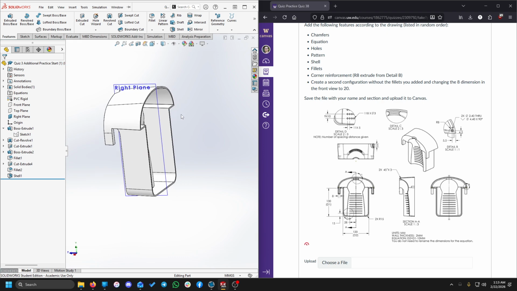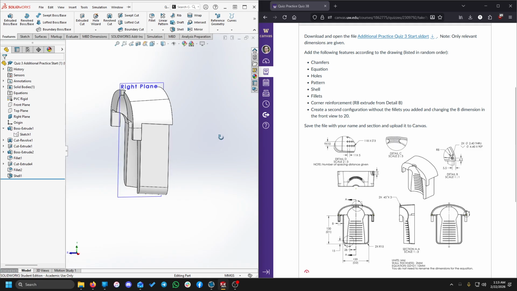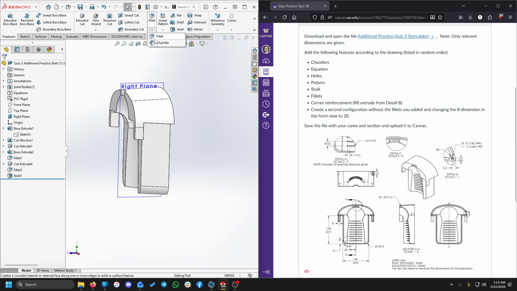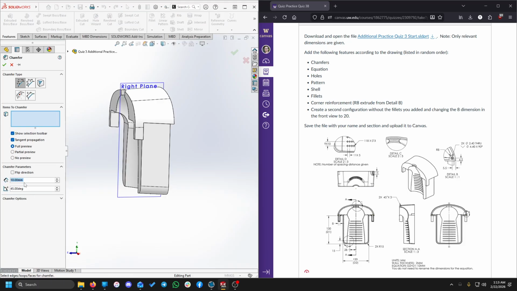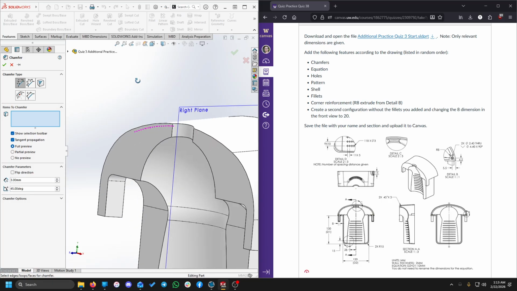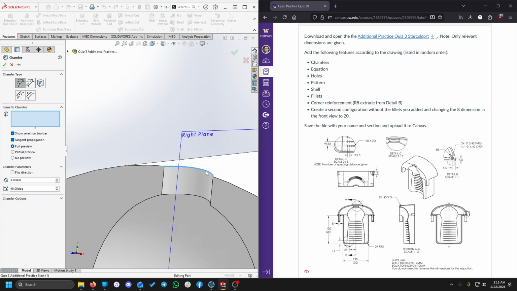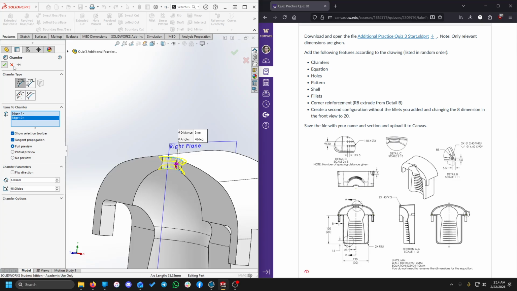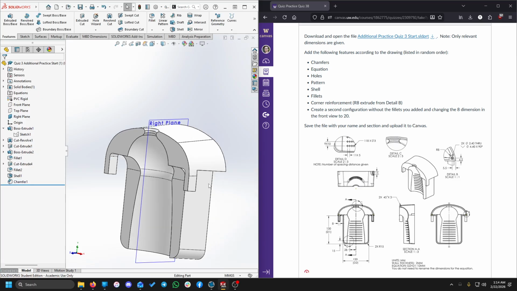Set 2 units, show our preview so we can see what we're doing, and I want to remove that face. Cool. Check. Now let's do the chamfers next, because they're pretty easy. So 2x, 45 degrees, x3. So chamfer, 45 degrees, 3 is our distance there. And then we want that edge and that edge. Check mark. Cool. Then we have our holes.